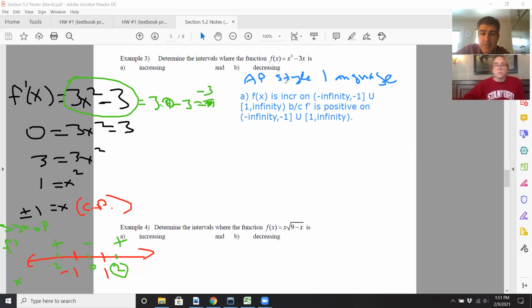Of course, f prime is positive on those intervals. We included negative 1 and 1. I guess you're increasing up to negative 1 and up to 1. It's kind of weird. That's why I don't worry so much about the closed bracket on negative 1. If you put open parentheses for negative 1 and 1, I won't penalize you for that. For infinity, you can't put brackets though, because remember, you put brackets because you're including stuff. I don't know what the number infinity is. That's part A.